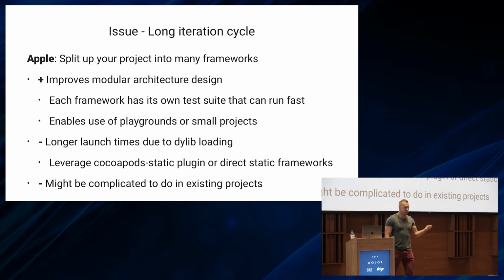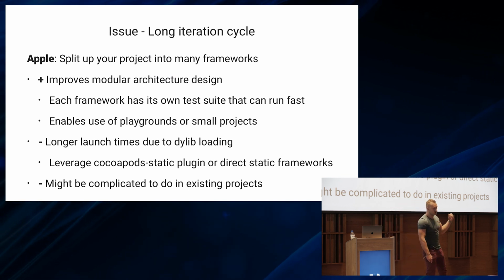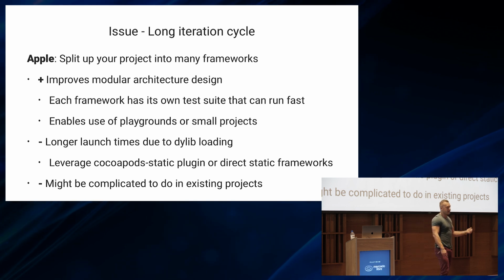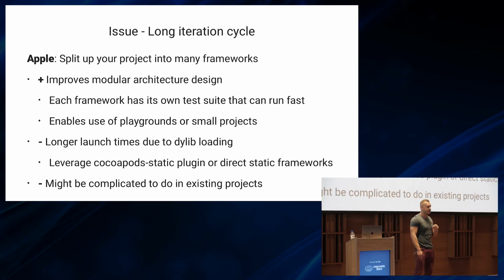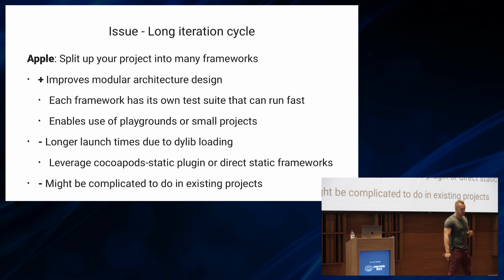So there are a couple of things. First of all, split your projects into many frameworks. Not only does this improve the modular design of your application, it makes your public API better. It enables use of Swift playgrounds for your small projects to test your specific module. The one issue you can run into is dylib loading, but you can use static frameworks with Swift now, or you can use CocoaPods' static plugin if you're using that as a dependency.